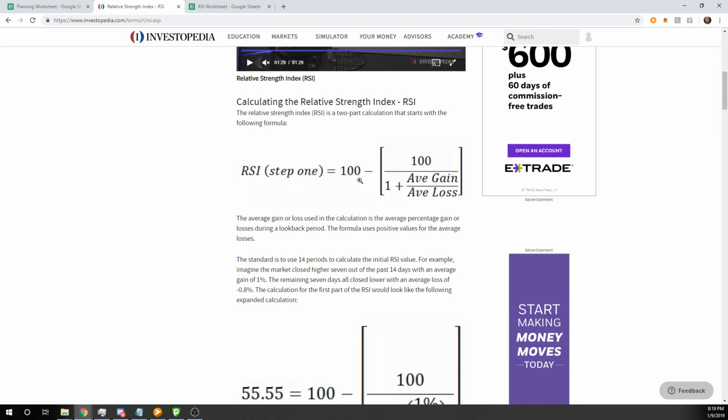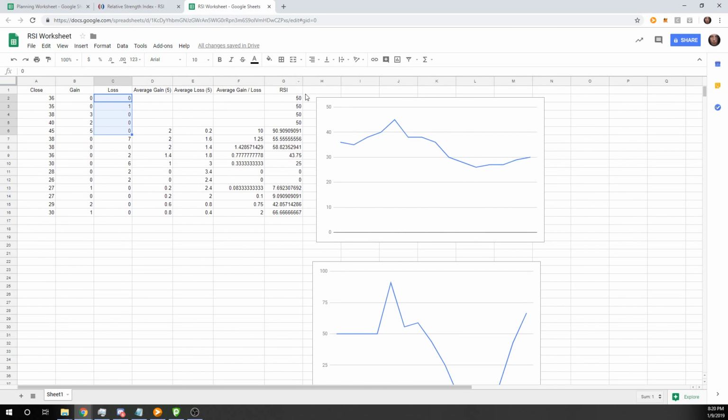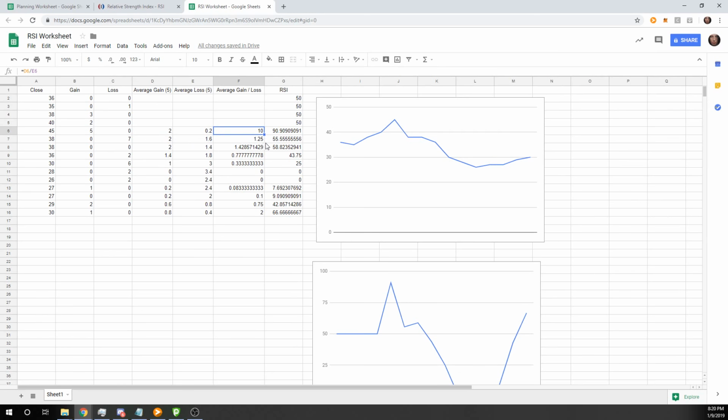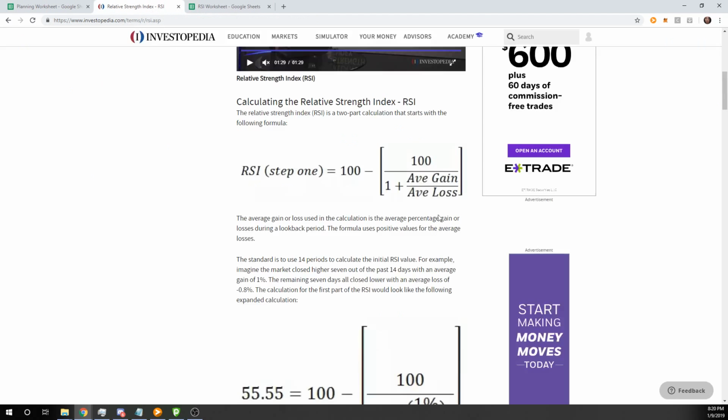Okay? So what this is doing is creating our oscillator. This is showing us the difference between 0 and 100 and averaging out that difference, okay? So here's what it looks like in reality. You take the average gain and the average loss, which is D6 divided by E6. That's what we said, right here, the average gain and the average loss, D6 divided by E6, okay? And we take that and say, in this case, F6 plus 1, take that, divide 100 by it, 100 minus. That's this formula right here.